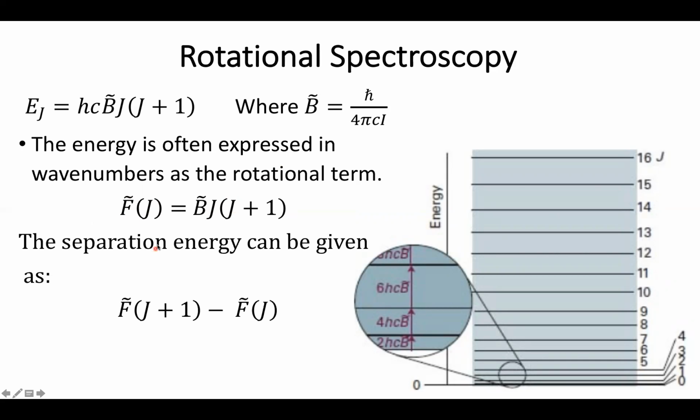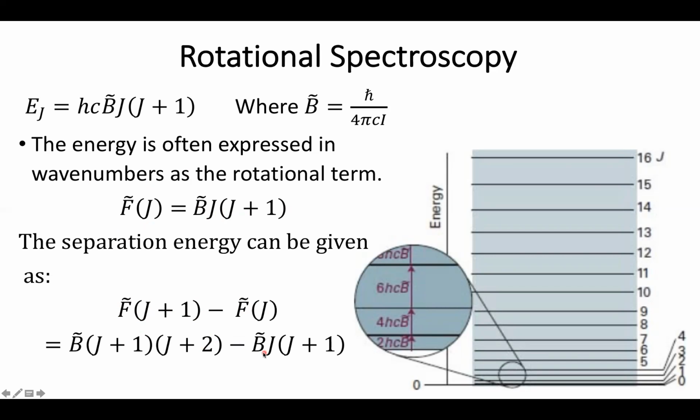We can get at these energy separations simply by taking the difference of the state J and the state directly above it, J plus 1. We can then take our expression for the energy in terms of wave numbers and input that for both of these terms. One of the things you'll note is that on this first term, J now becomes J plus 1, and J plus 1 now becomes J plus 2. And then we subtract out our basic energy term.